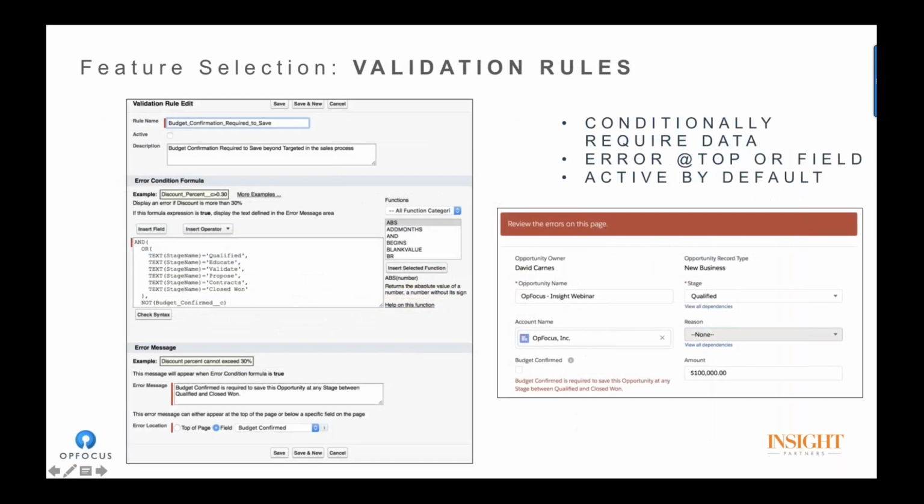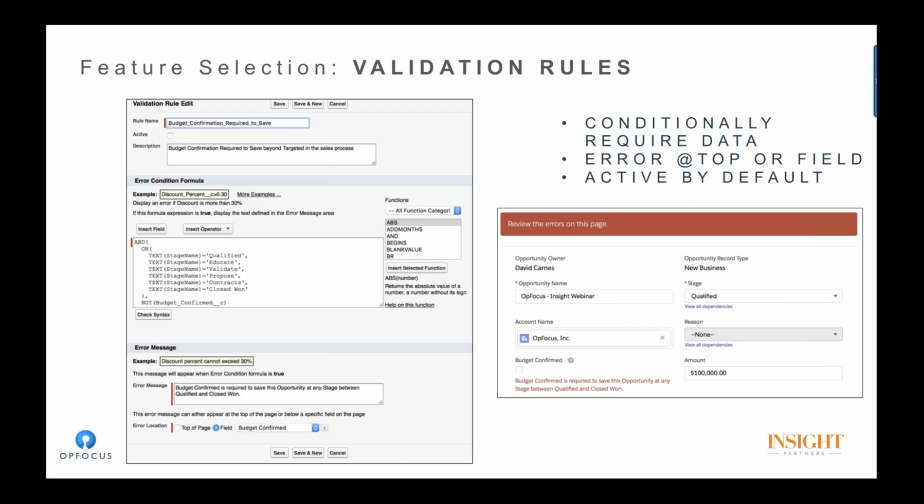Great. So a couple of other tools that we use. One of them is validation rules. This is the fastest way to break your system. I remember when these were first released, we had companies left and right calling in, complaining, "Our admin just went on vacation for a week and he scurried and got a bunch of stuff done, and now we can't save opportunities. Help." And so you literally can break your system and just stop it from saving anything with this.